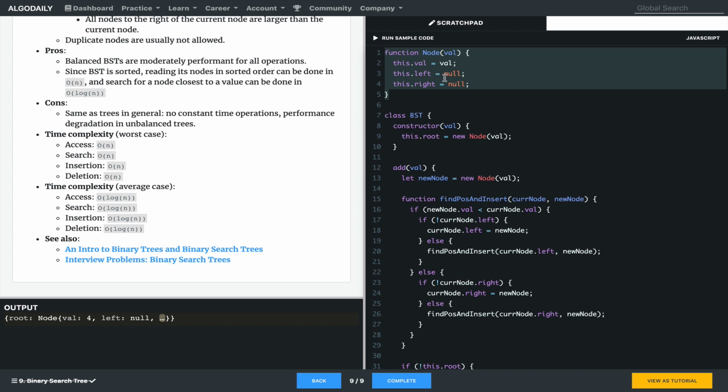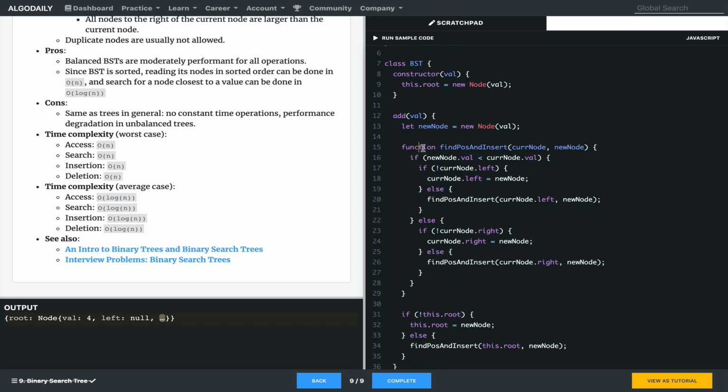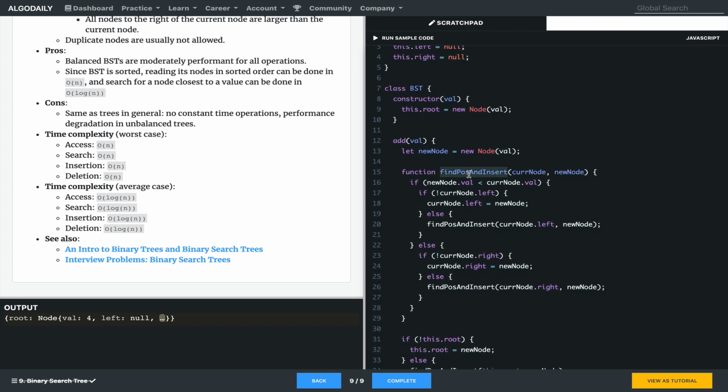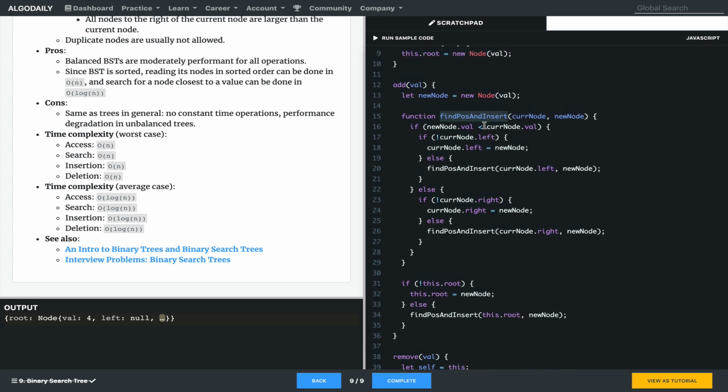And here we have a representation of a node in a different style. So we have value, left, and right, since that's all a binary search tree node can contain. And then when we add a node, there's some additional logic that we have to do in order to find the proper positioning. Because if we look at this find position and insert method, we need to compare it against the nodes and traverse through the rest of the tree to find out the proper place to put the node based on its value. So we look at the current node and compare it to the new node.